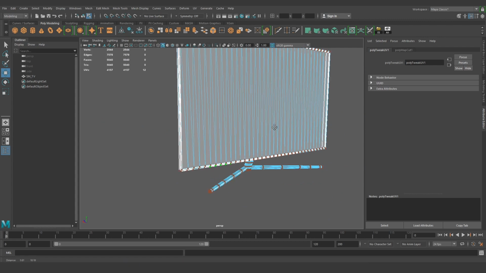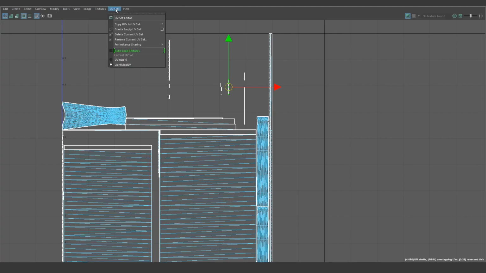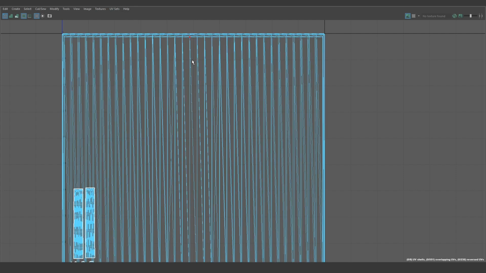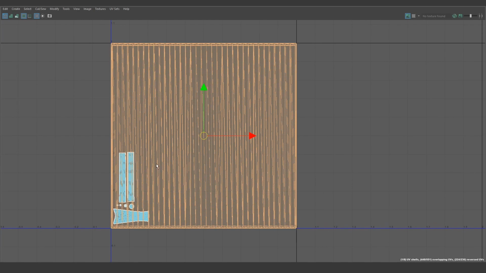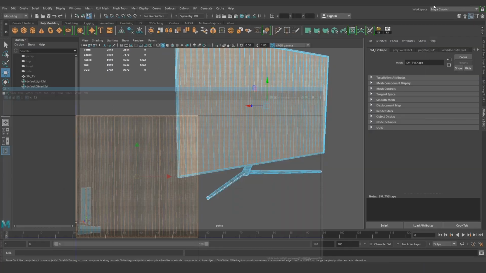But the important thing is, let's open up the UV0. So this is the one where the actual texture will be applied. And it's very important that the screen here will fit into the 0:1 space. So you can see it's completely 0:1 here. And this is important because we have a 0:1 texture we apply to the screen. And this way we don't get any distortions there. So make sure if you want to use this screen here, that you apply a planar mapping and lay it out in the 0:1 space.